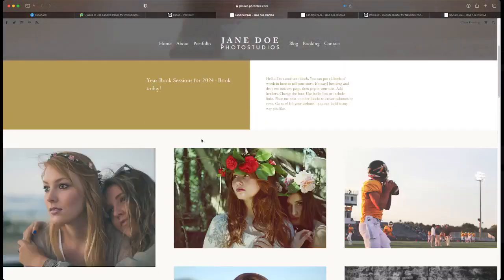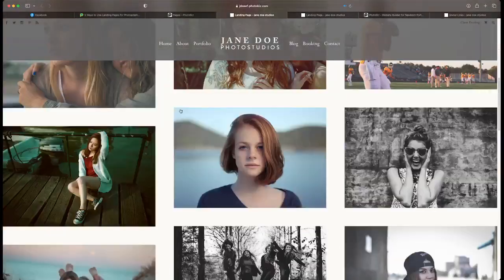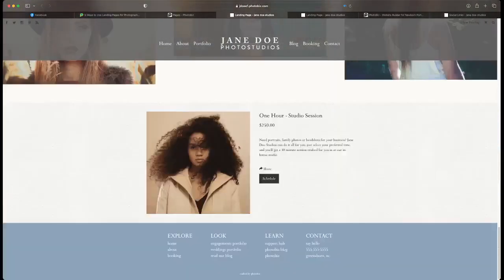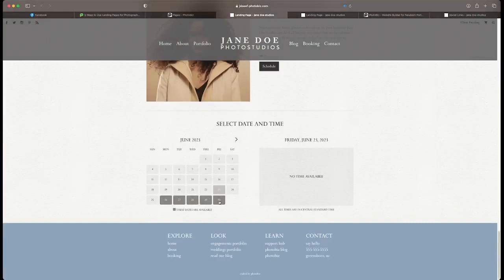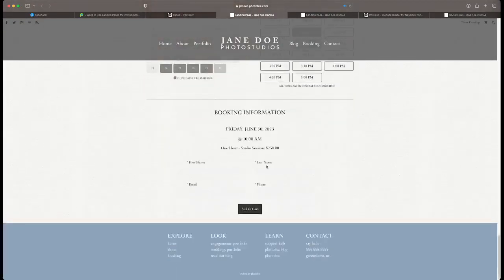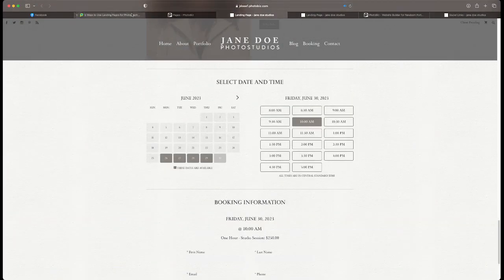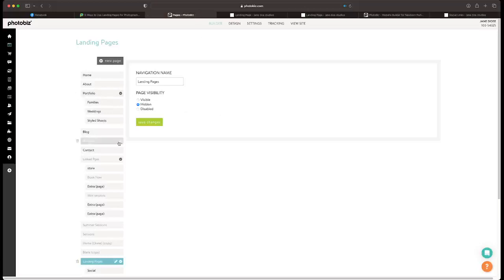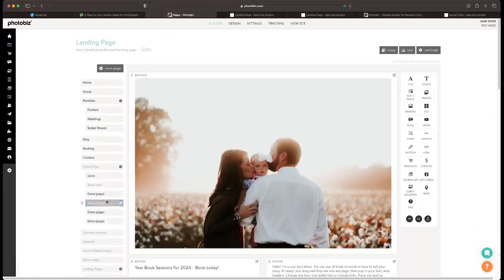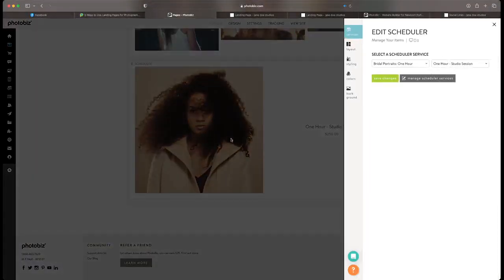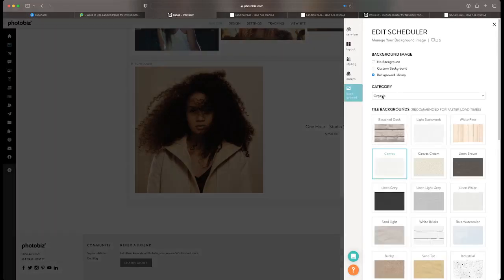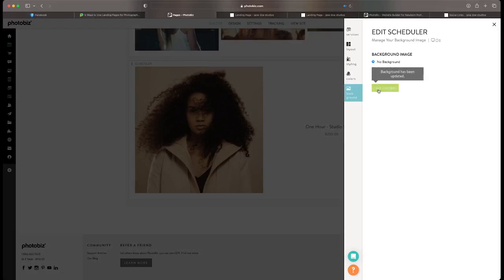This is where you can add details. So we're starting out with this page. We have it as a gallery, but you can also add that calendar functionality so people can book directly for this style of photography that you're doing. You can modify the look of it if you want to. So we're going to go through here. I'm just going to remove some of the texture behind it. I'm going to just make it, there we go.